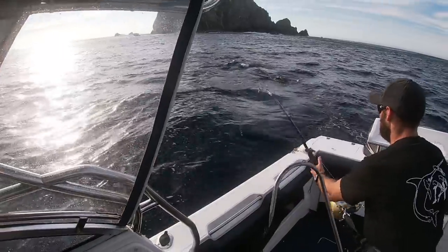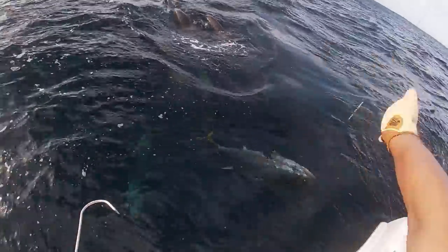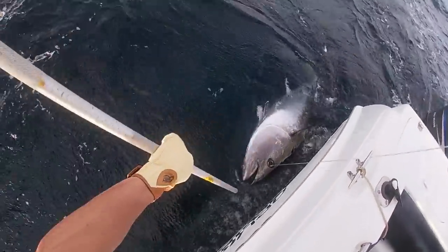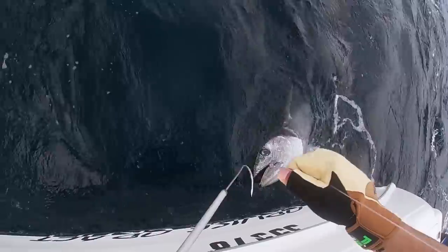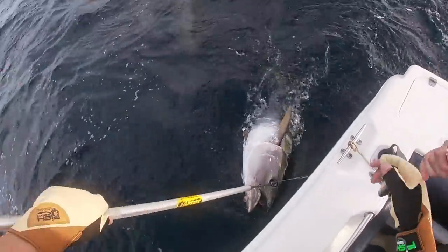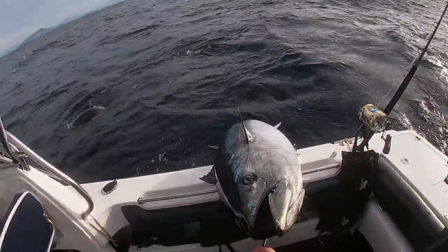Look at the seals — they're just looking at it. They don't know what to do. They're just going, 'What's going on here? What's this giant piece of fish just swimming around?' He's gulped it. You know what this says? This says they have never seen boats or fishermen or haven't seen this happen before. They don't know what to do. That just goes to show you how remote this place is — giant seals just looking at a tuna, thinking, 'What do we do?' They haven't learnt the behaviour to take the tuna.